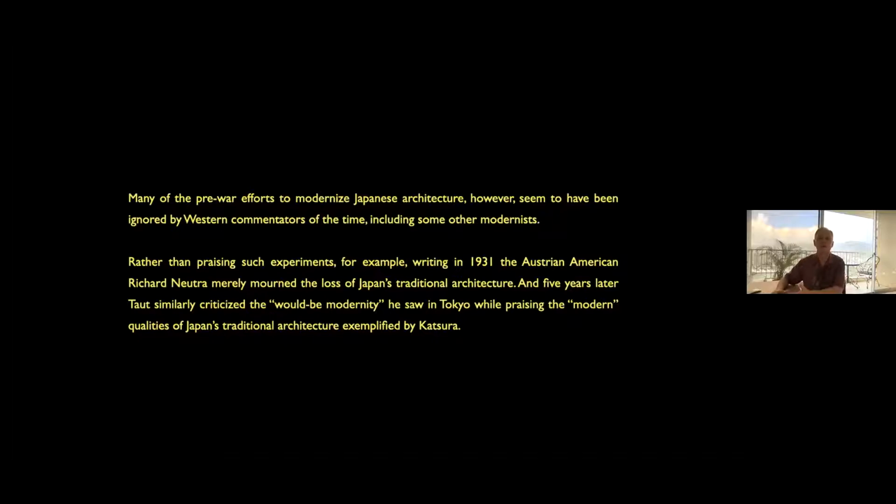And I don't know of any other culture where that criteria has ever been applied. It's like, British international modernism needs to look British, or French modernism needs to look French. No, they never applied those. Nobody would have even dreamt of it, and yet Westerners felt the obligation and the right to give that opinion, that modern Japanese architecture has to look Japanese, by which they meant it needs to be connected to this wonderful tradition that you have. A very strange sort of double standard coming from modernists in many cases.